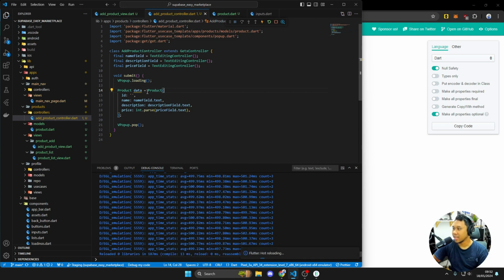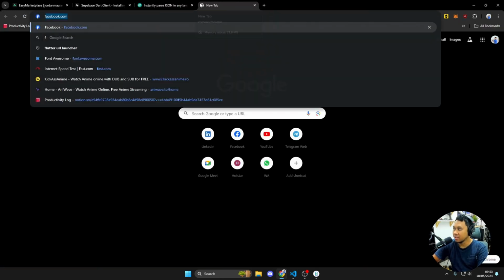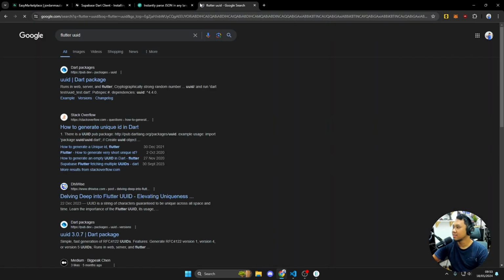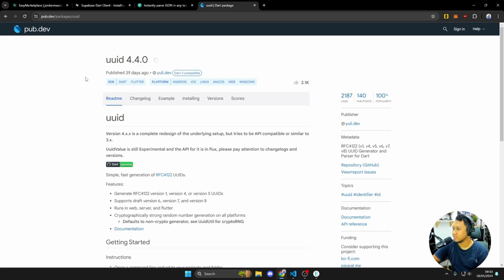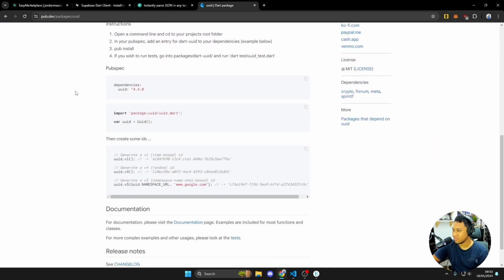So if you are wondering now that ID must be unique, right? So we have to find a way to generate ID that is unique. That's why we will use, what's the name? UUID. So it will generate some random string that is supposed to not be duplicated each time you generate.